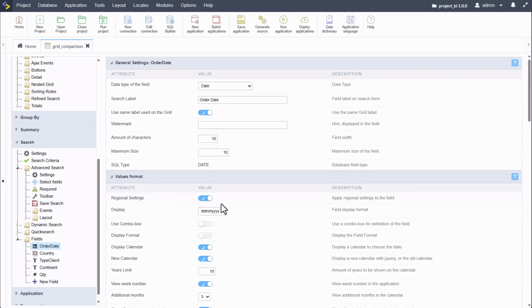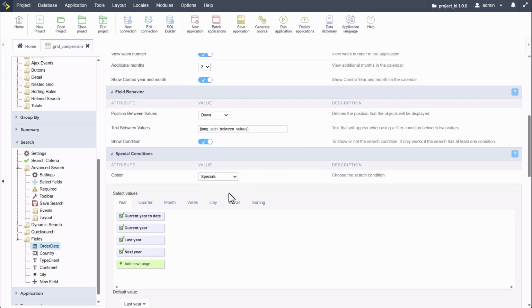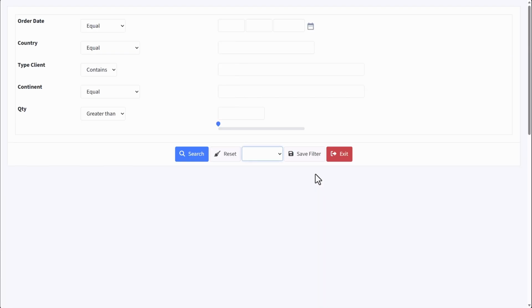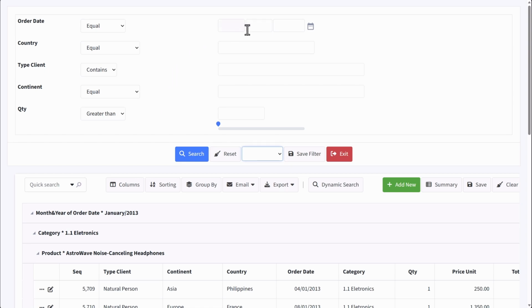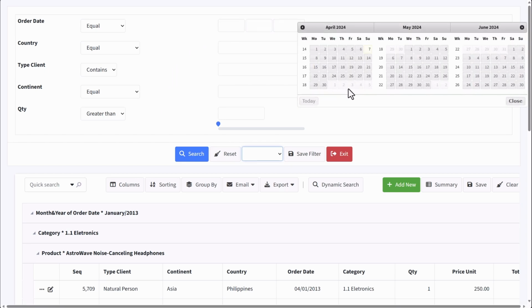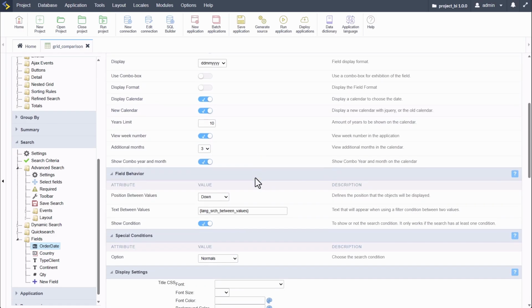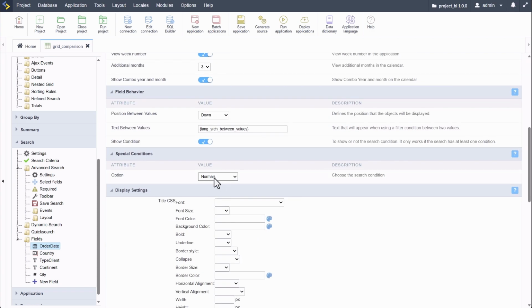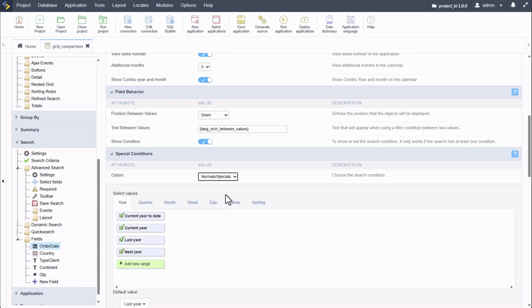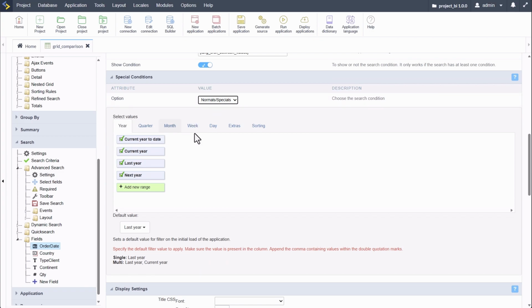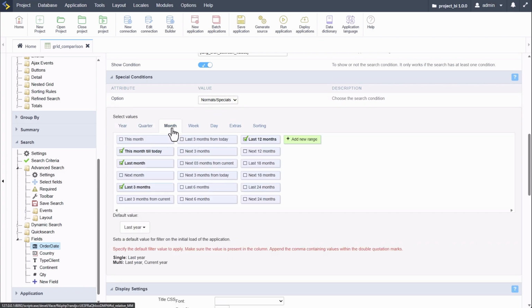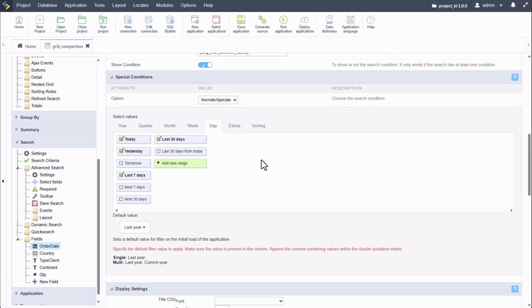Now if I come back in here again, and if I change the specials back to normals and run that again, because just now we did not really get to see the calendar application, and that is then available with the 3 months. Of course we have many other features available for that, because again, we can have normals and specials here, because that is also an option, and apply some of these extra features in here if we wanted to, as well as other options.